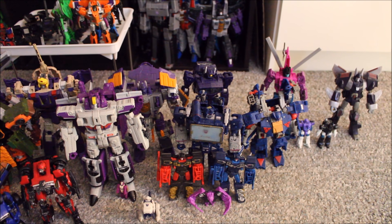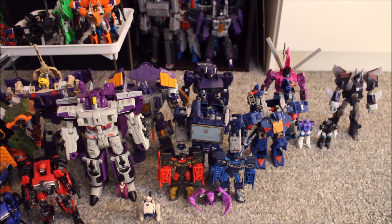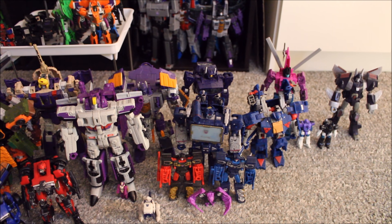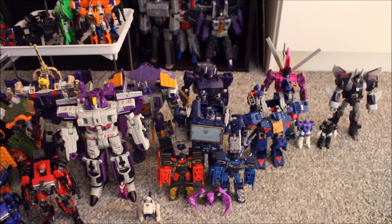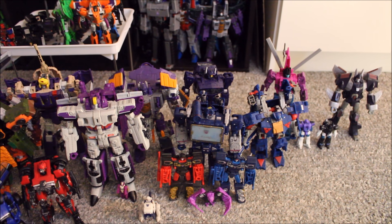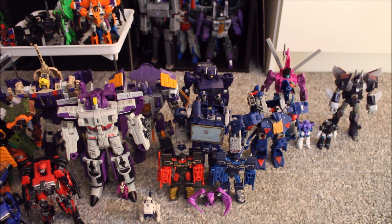His light piping is gorgeous. Next to him we have arguably the best, if not one of the best, from the Siege line — that being Spinister. I have a custom Hair Splitter and a custom Singe. I managed to get Skywarp but didn't get the little Battle Masters with him, so I did a custom Hair Splitter. As for Singe, he never showed up here — it's common here to miss the last waves. So I got an alternate and did a custom job on him as well. Now I have both of them with Spinister.